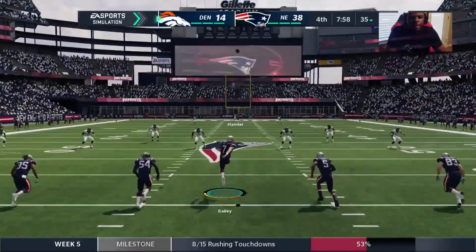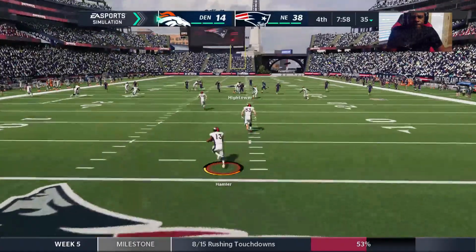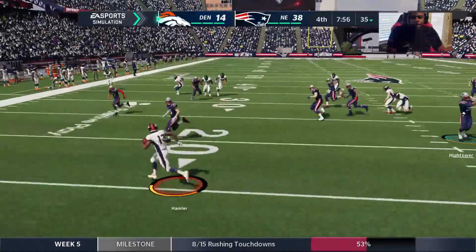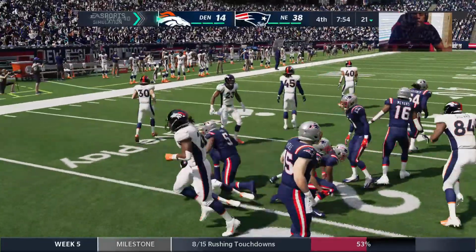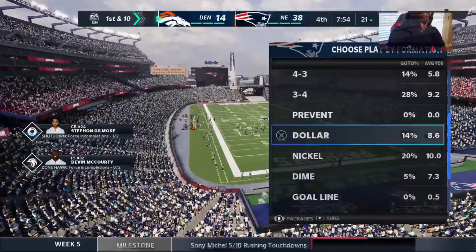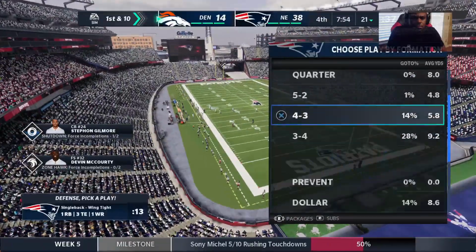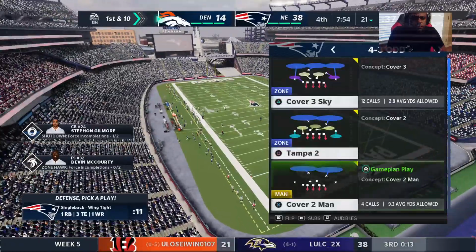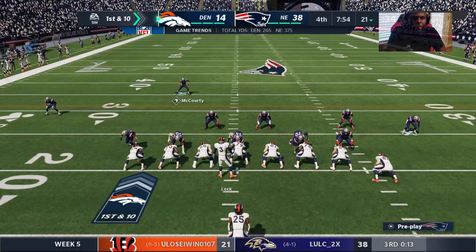Bailey now to kick it away after the touchdown. That'll be taken about a yard deep. Very carefully. And tackled at the 21-yard line, so a net negative there of 4 yards. 1st and 10 at their own 21-yard line. And the Broncos offense onto the field, ready to start their next drive.